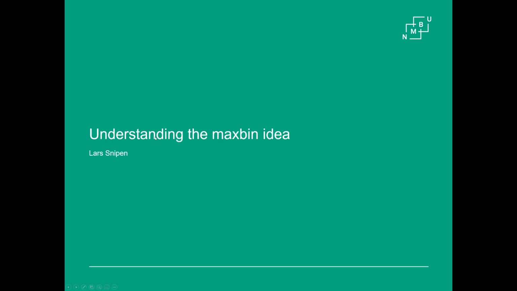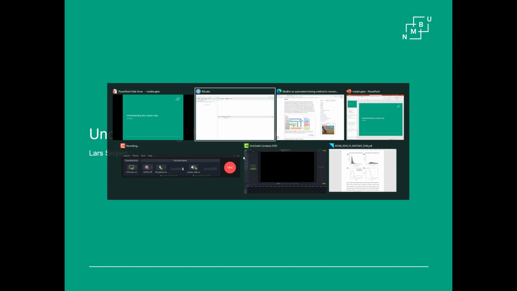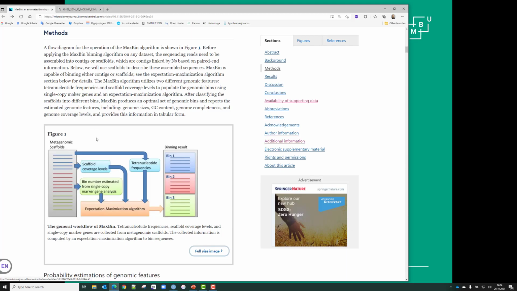Okay, let's see if we can understand how this MaxBin software is working. The paper I'm talking about, let me highlight it here, you can get to by following the link in my document. And we only focus on the methods here now, right? You can read the rest yourself if you are interested, but we focus on understanding the method. And here we have an overview drawing, and so on.